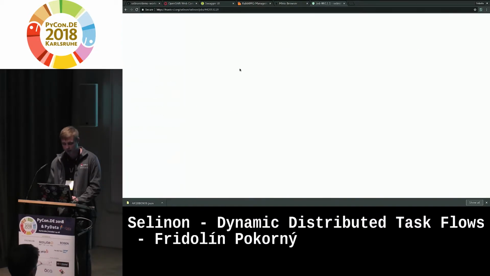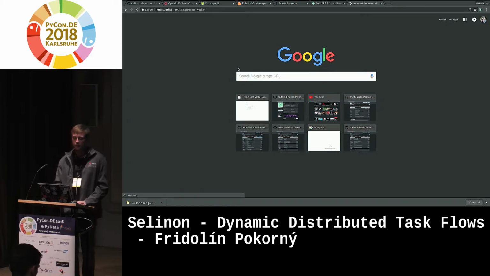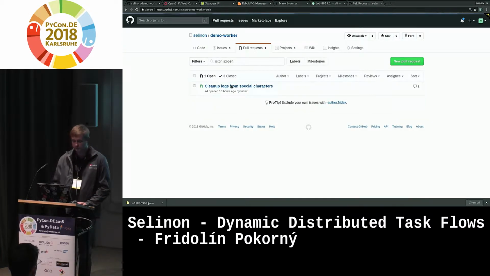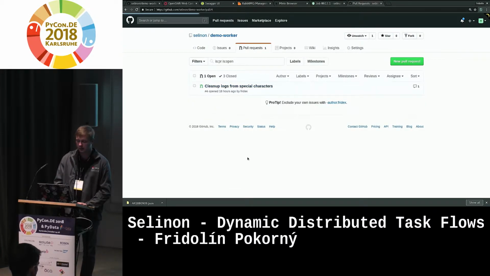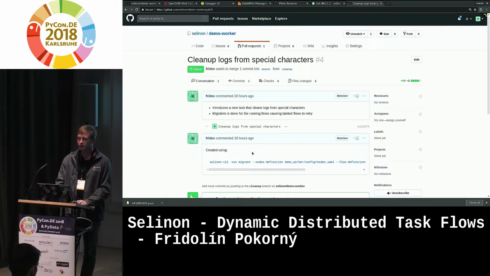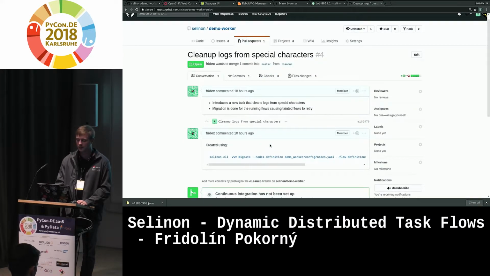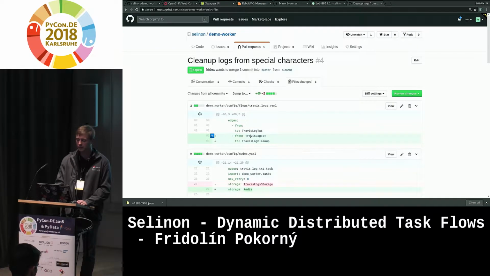Okay. Now, when we go to the repository and we go to worker, I prepared a patch. We found out after some time, after running in production, that some logs have some special characters that are not well formatted inside text files. So what we did, we basically implemented a new task that is called Travis log cleanup.